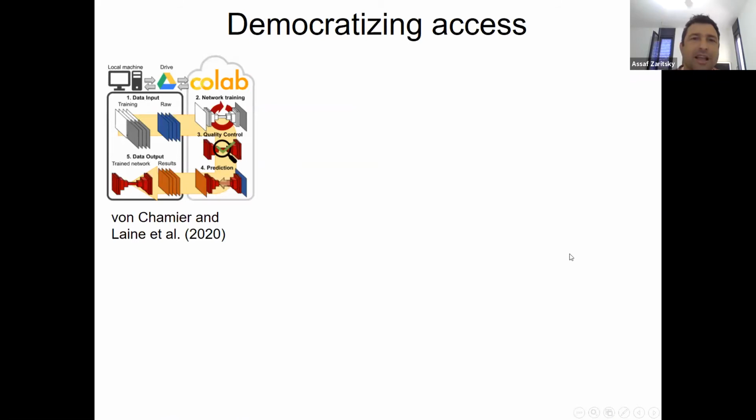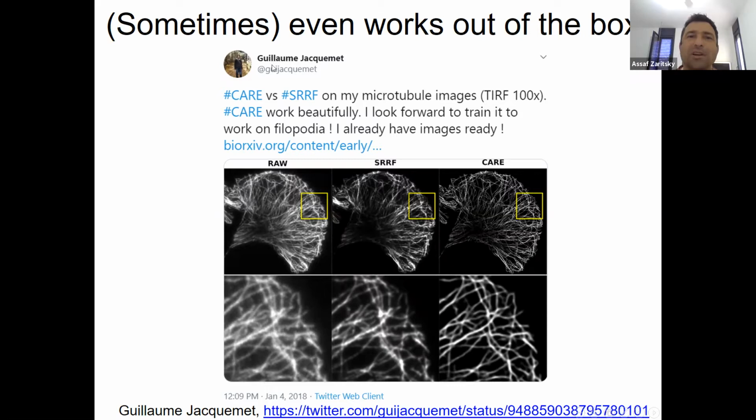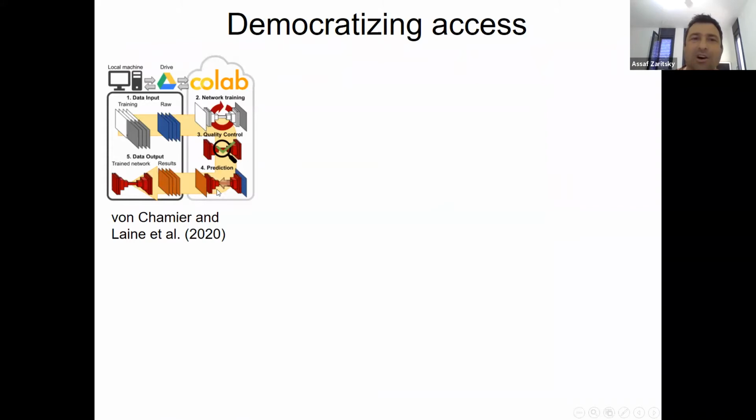And actually, this guy Guillaume was a postdoc in Finland. Now he has his own lab in Finland. And one of the things that he did very nicely, he's one of the people who generated the platform where people can use existing networks and apply it on their data. They call it, I forgot the name. I'm ashamed of that. But anyway, they have zero shot learning. No, it's not zero shot learning.